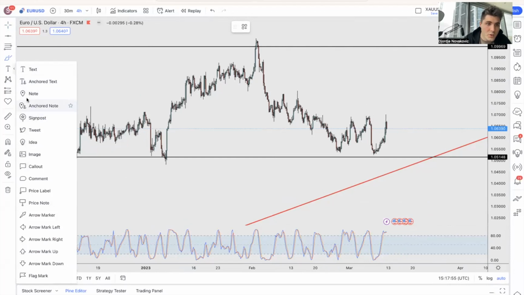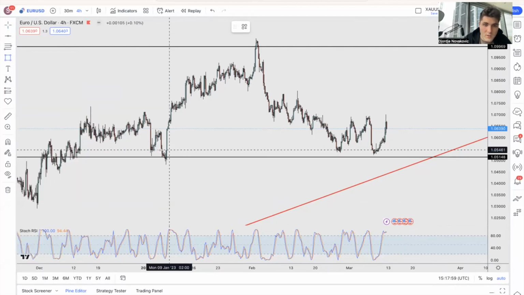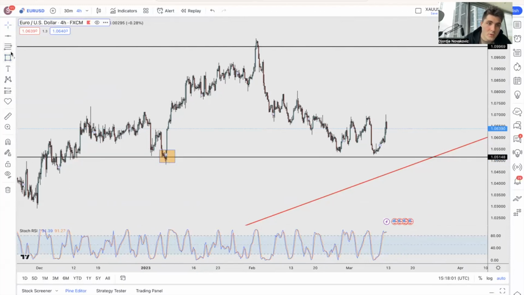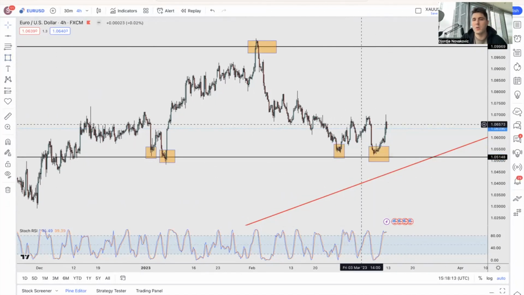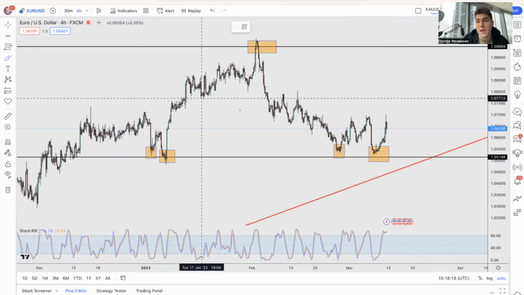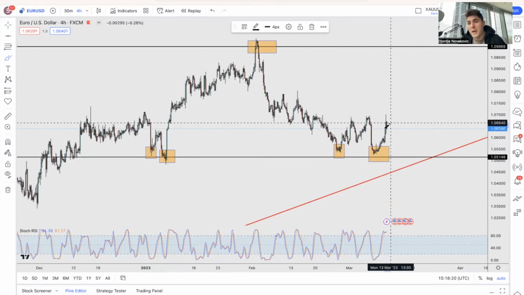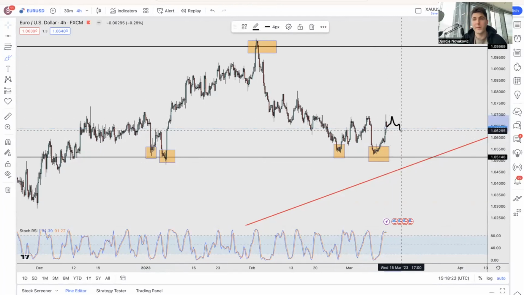So if I show you this, here you see next to the support was good. Here was close to the support, good. Resistance, good. Support start pumping. Support went up. And now we're in the middle. And in the middle, we can't predict what's going to happen. So it might go higher, it might go lower. We don't know what's going to happen.